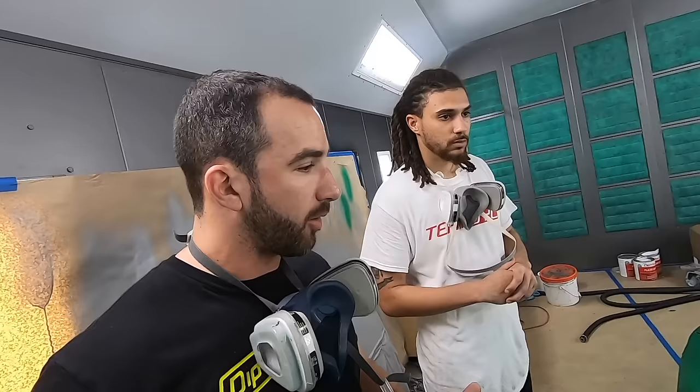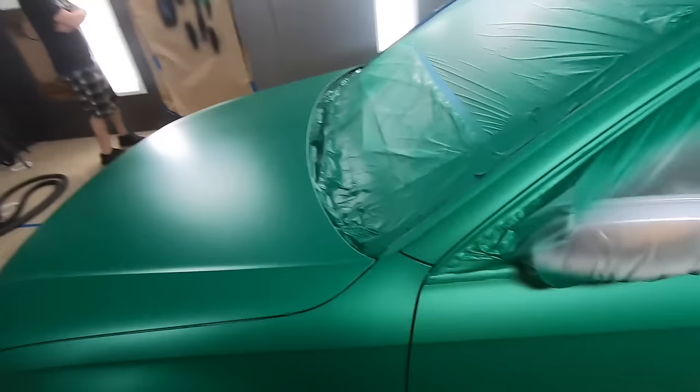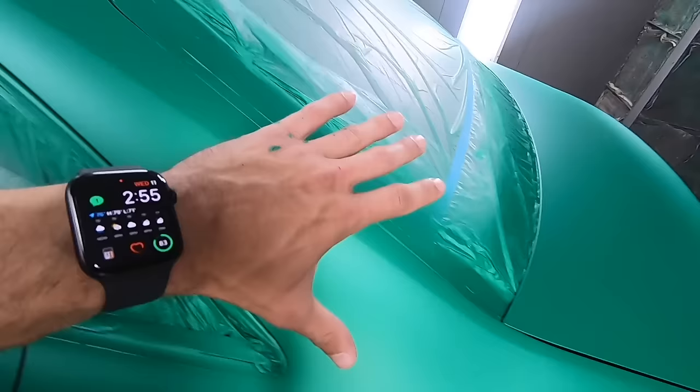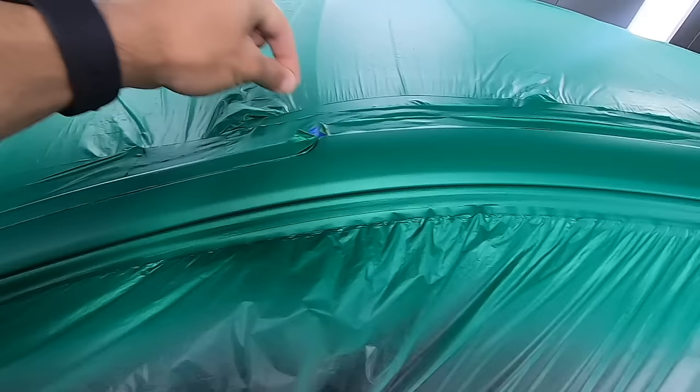Yep. Now, peel when wet is by definition when it's wet. You can't just spritz over that area, because what that last coat is going to do is re-liquefy all the dip that we already laid down. So if there's any bridging between the car and the tape, we're going to re-liquefy that bridging so the tape will peel a nice clean line. So what we're going to do is come in with a nice wet pass up through here. We're going to double back, nice wet pass up through here, get this all nice and wet. Then we're going to put the gun down. We got a tab up for you here with the yellow tape. We're gonna peel this down through here, nice clean line.